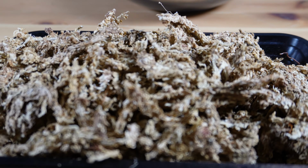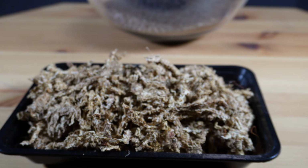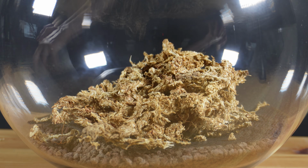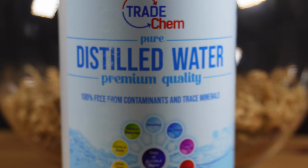The next important layer in this terrarium is going to be sphagnum moss. In most terrariums, this is where you place down your charcoal, but sphagnum moss is going to replace that role in a bog terrarium. It will help soak up the water and absorb any extra nutrients that may be in the soil. And speaking of water, it is vitally important to use the right type of water with Venus flytraps.